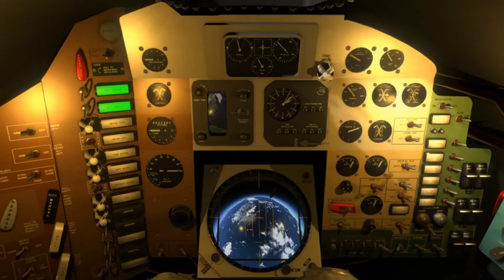This is Project Mercury, a launch vehicle taking one pilot into orbit. This is from something called Reentry and Orbital Simulator. Pre-flight checks. Main batteries on number 1, 2, and 3.